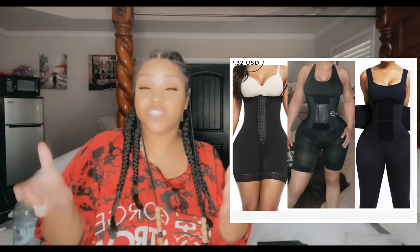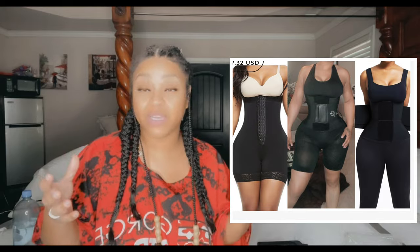The Exquisite comes with the actual snatch band for the curves, but some Exquisites also come with a waist snatcher where you can choose which one you want. If you prefer just a regular snatch band for the inner curves you can get that, or the three-wrap, or the double waist snatcher. They have different waist snatchers for long torsos or short torsos — just depending on whichever one you want, but they will really snatch you.